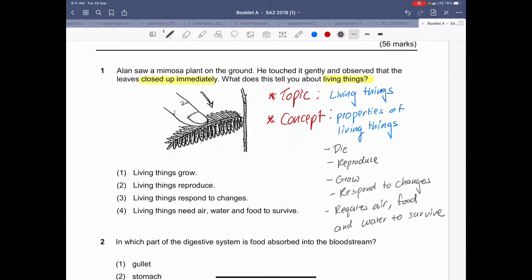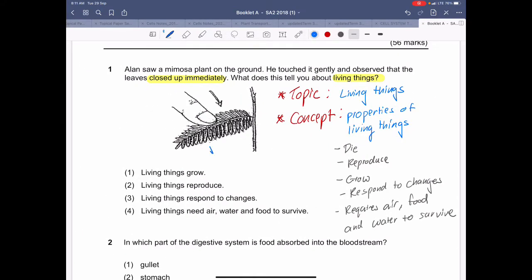So in this question, they said that the mimosa plant closes immediately. But it closes because there is a stimulus. Quiet. So a stimulus is basically something to cause the change. For example, when someone turns on the aircon until like 16 degrees Celsius, it's very cold. The stimulus is the cold air, and then you will take a jacket and put it on. So you are a living thing. You are responding to the change because somebody turned down the temperature of the air conditioner. So the stimulus is the cold air.